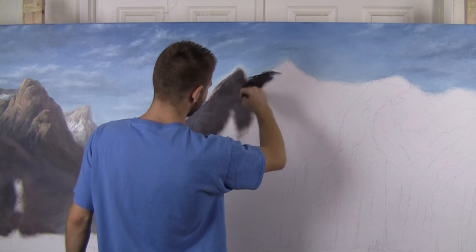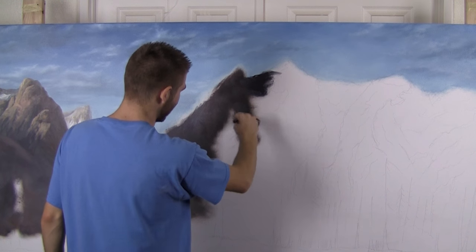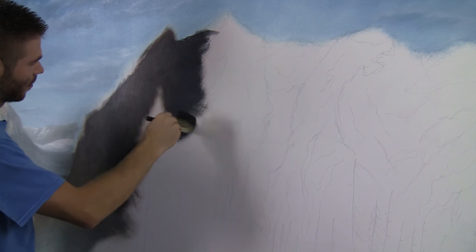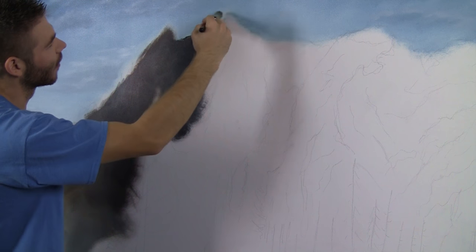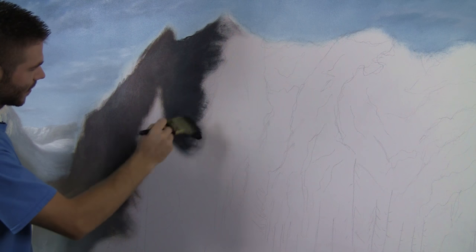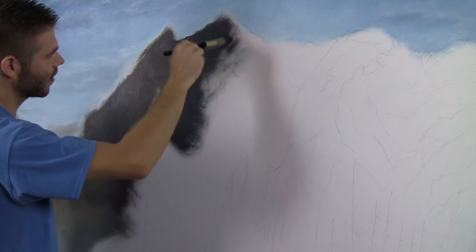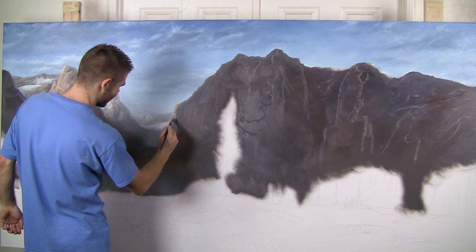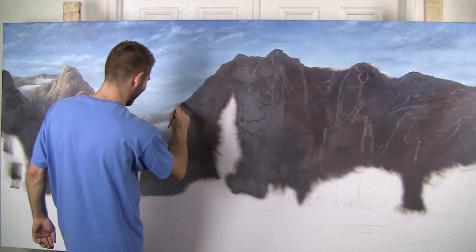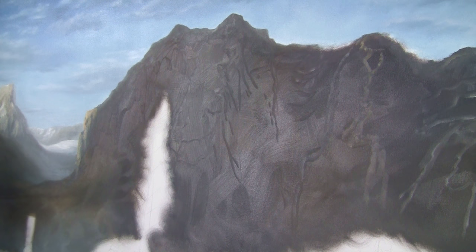Now I'm going to go ahead and see about dropping in just a little bit of our mountain up here — actually, I'll probably block in the whole thing. I'm trying to keep some of my tree areas blank so that I remember where to put them. I'll stabilize the canvas because as you get toward the middle there's just a lot of pressure — it gets so floppy. I spent just a few minutes sketching like I usually do, just on a slightly larger scale. That helps make sure I've got the brush strokes going in the right spot. Big or small, you've got to have the brush strokes going where they're supposed to.